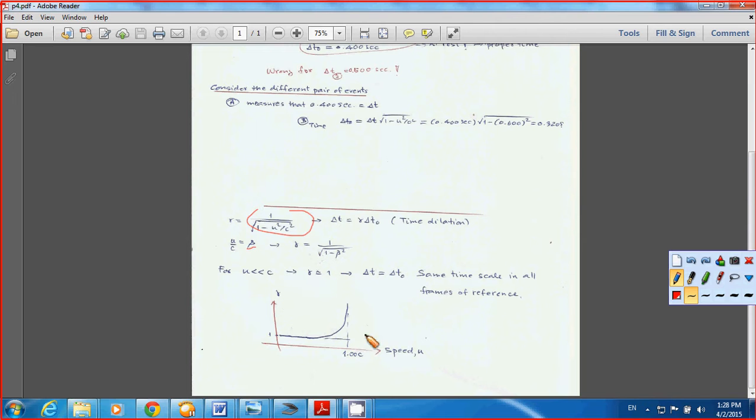You take a look at this one, the plot between gamma and your u. You can see this term gamma equals 1 over square root of 1 minus beta squared. For u equal to 0, you have beta equal to 0, so you end up with gamma equal to 1, correct? You start from here. And what happens when you have increasing speed, or u increasing? When u is increasing, beta is also increasing too. So 1 divided by a smaller number, your gamma is getting bigger. And when u equals c, beta equals 1. So you have 1 divided by 1 minus 1, or 1 divided by 0. You get gamma to be infinity.